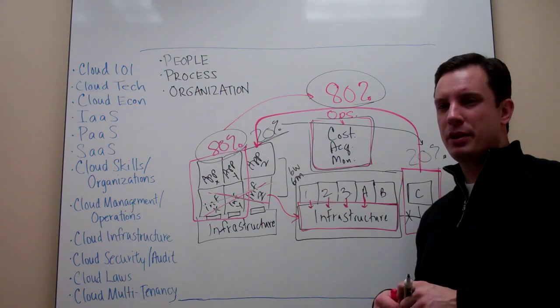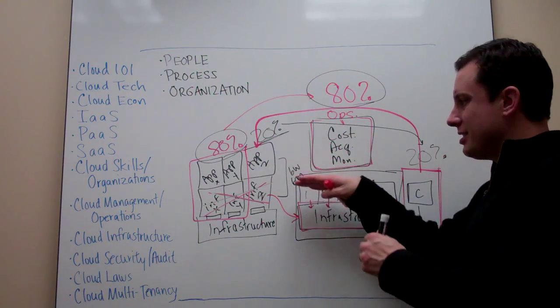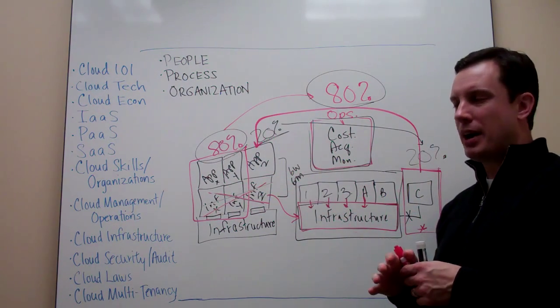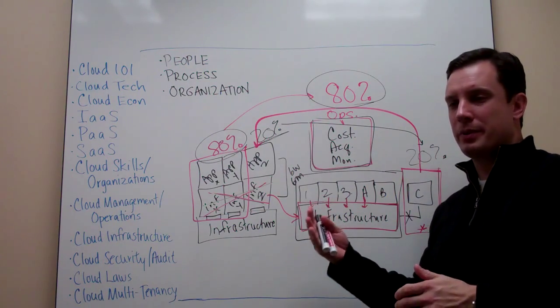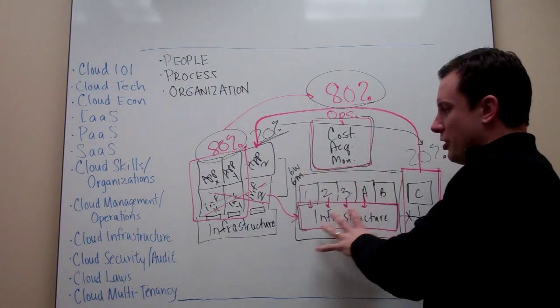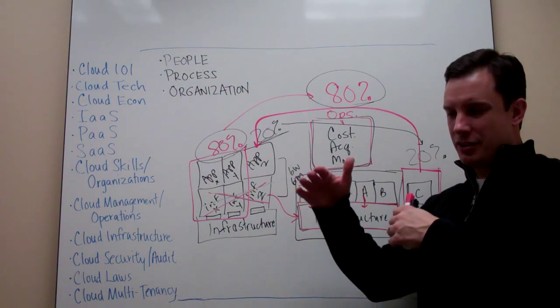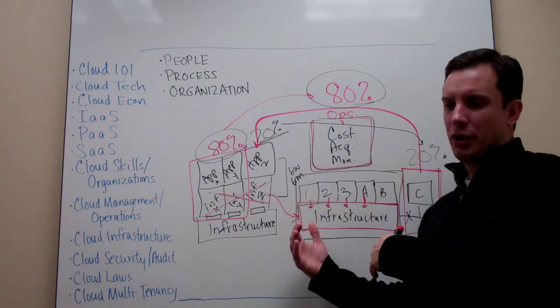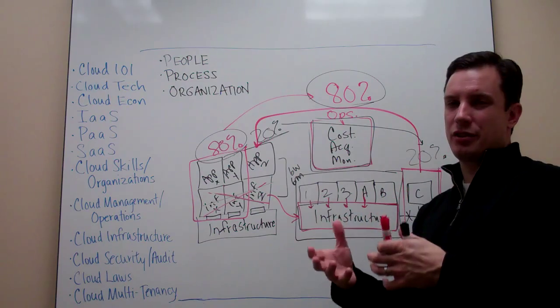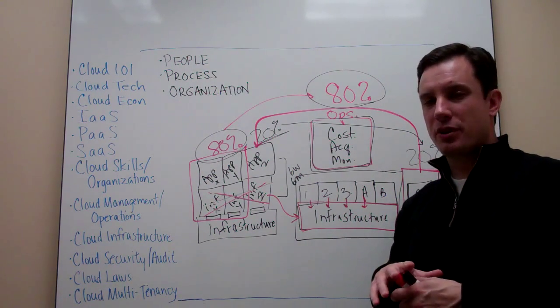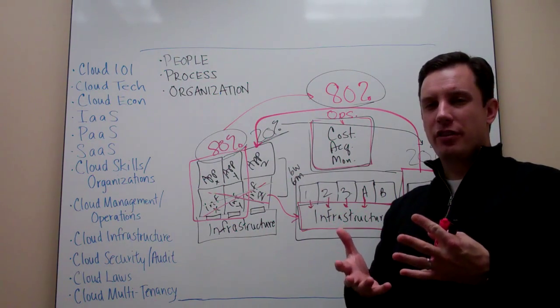But it's about thinking about how do we, process-wise, take some of the inconsistencies out. How do we think about, we'll talk about sort of where that affects things like budgets and organizations a little bit later. But the ability to say, I'm going to have some sharedness within what I'm doing is a driving factor to reduce cost, hopefully make us move more quickly, but also give us some flexibility in terms of being able to add new things or replace things that are no longer really valuable to the company. So that's really sort of step two as we look at how things are changing under the covers for cloud computing in terms of IT skills and organization.